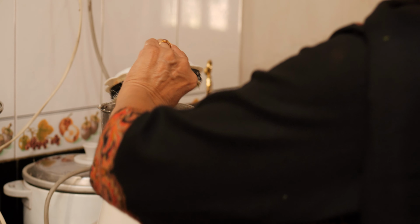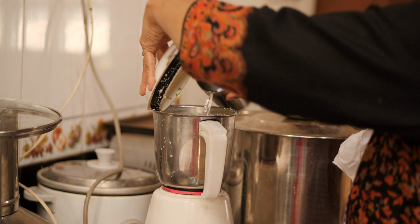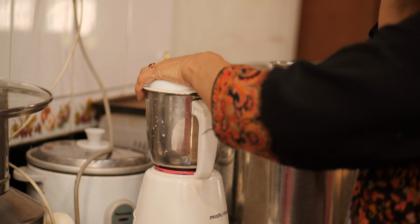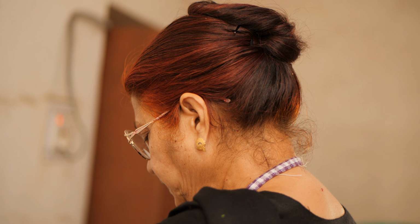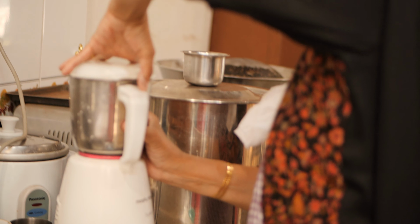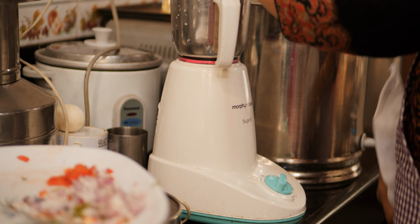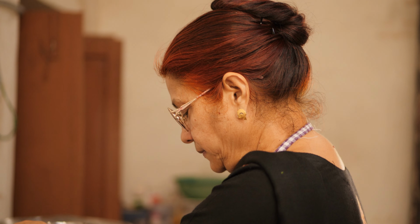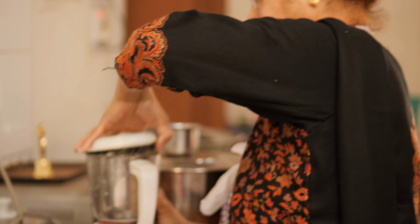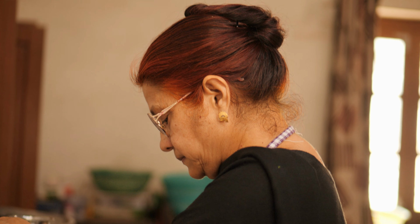I can put some little water and grind it. You see how much water is needed to make it a fine paste. You have to judge because in the course of cooking, over a period of time, you will know. Sometime I'll continue grinding, but let me start the process of cooking.